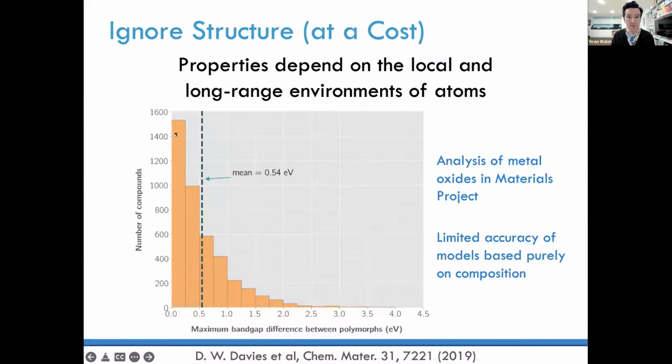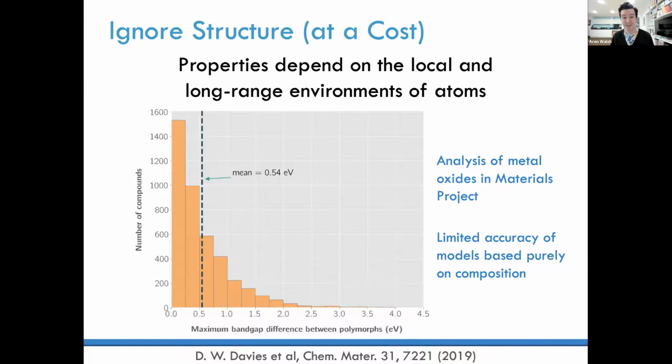And so here is just a distribution of band gaps in the Materials Project for materials with the same composition. So it's looking at the spread in band gap as a property across different polymorphs. And you can see for some materials, there's actually quite a large difference. So you can have up to a 2 electron volt difference, the same composition in 2 different structures. And so this is going to set a limit to the accuracy of any derived models that don't include structure as a feature. And so that made us take a step back and really think about integrating more structure features and more sophisticated or faster ways to predict structure directly from compositions.